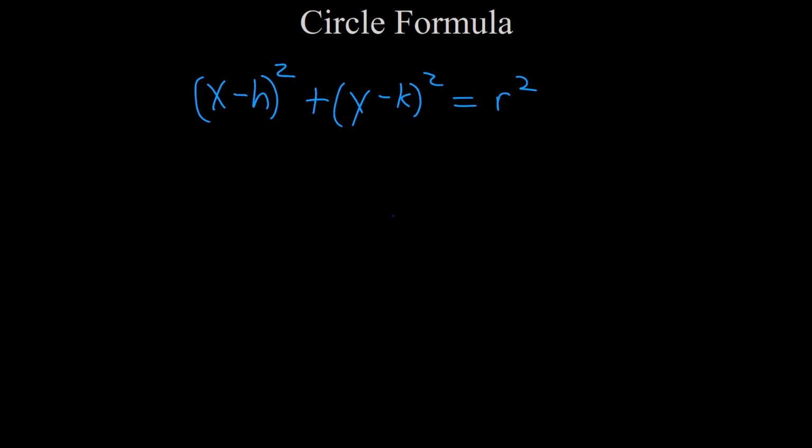If we move to the left, that is the opposite of moving to the right, so we would have a negative for our h value here. And subtracting a negative is the same thing as adding, so we would wind up with x plus h if we were moving to the left. Similarly, if we are moving down, we would have a negative for our k value, and subtracting a negative is the same thing as adding a positive, so we would have y plus k if we were moving down.